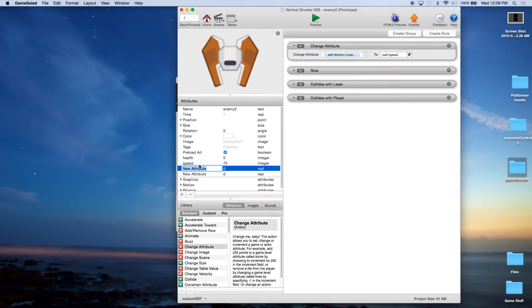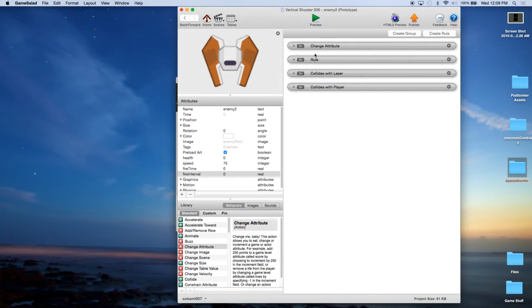In this case, enemy 2 will spawn laser beams. So we need a fire time and a fire interval, much like the spawn time and spawn interval. Now we didn't want the spawning to take place right away, but we don't care if it fires right away.